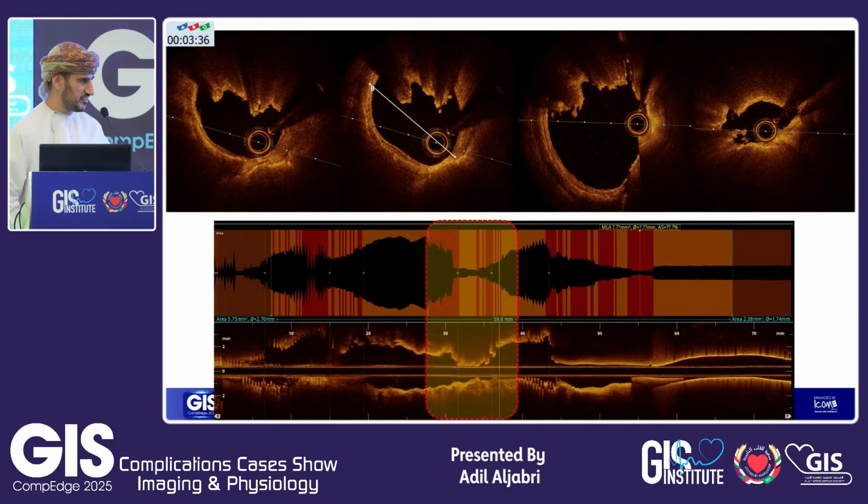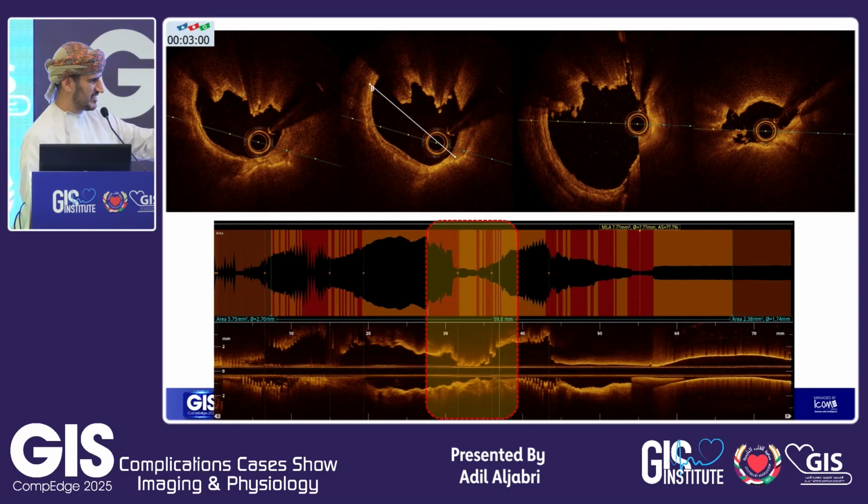And then we come to the interesting part, which is in the mid RCA. As you can see nicely from the images above, this is the classical appearance of what we call an eruptive calcified nodule, as Dr. Fawaz showed earlier very clearly. Generally speaking, calcium, although it's bad, we know it stabilizes the plaque and is unlikely to present with ACS. It usually presents with stable coronary artery disease, most of the time with calcified lesions. But in the case of an eruptive calcified nodule, it's a little bit different because it can present with ACS.